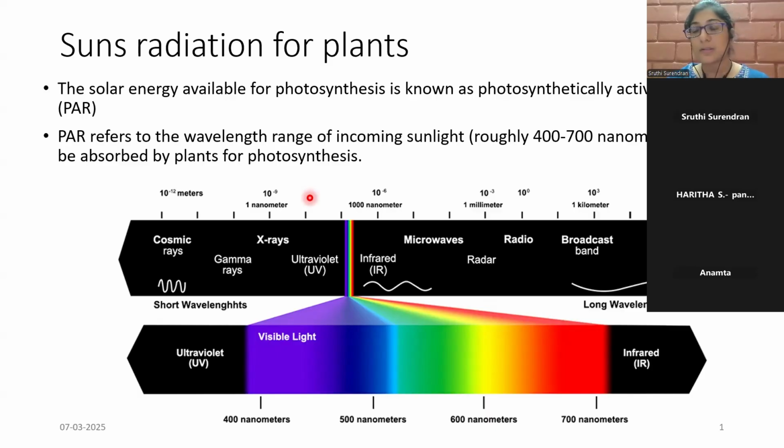So photosynthesis is a process that makes use of this light energy to the maximum extent. So photosynthetically active radiation is the sun's radiation that is effectively utilized by the plants, and it falls between this 400 to 700 nanometer wavelength. So we said that infrared radiation and UV radiation is also utilized by the plant, but let's now focus on this photosynthetically active radiation, which is the radiation utilized during the process of photosynthesis, lying in the visible light range, which is 400 to 700 nanometers.